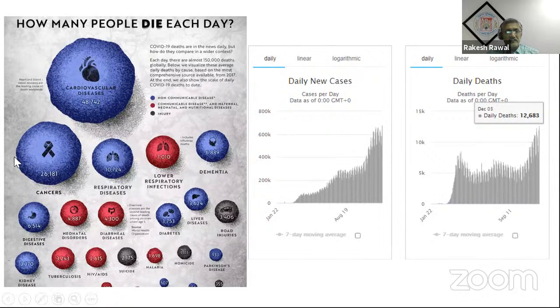If you look at the global figure of death due to any disease, then possibly cardiovascular disease is leading with somewhere around 48,000 deaths. And against this, this is around 12,000. So why are we so alarmed? Because this is currently an actively communicable disease, whereas cardiovascular disease is very much individual specific, right? This can happen to anyone, from a newborn child to an elderly man. So these are the issues.